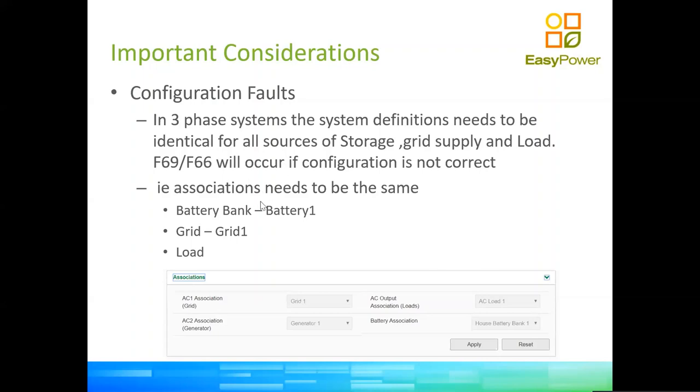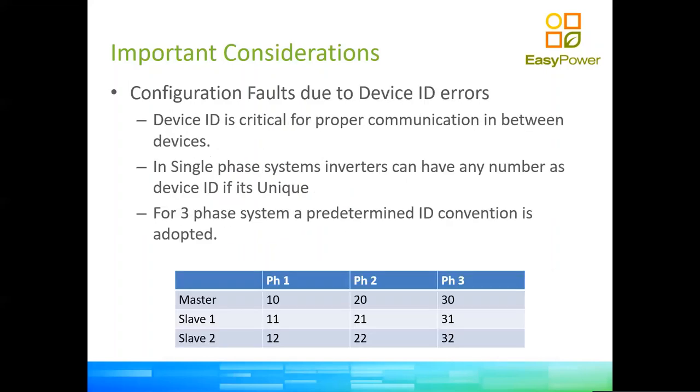If you do not do this, and you go battery one, battery two, battery three, grid one, two, three, load one, two, three, you will get something called F69, F66 when you try to set your system to operation. Again, not so clearly explained on the documentation. They explain how association needs to be done, but they don't tell you what happened. So this is something to keep in mind, because it's a very common fault on the configuration of three-phase systems.